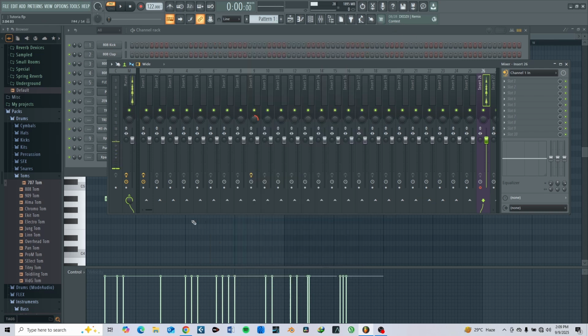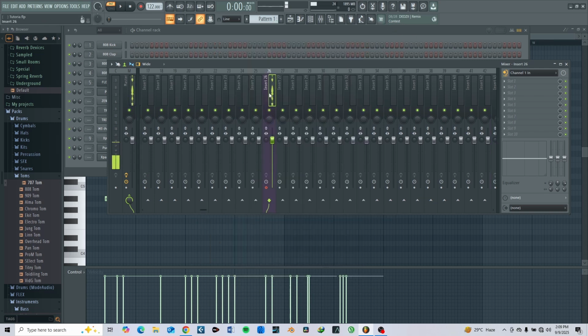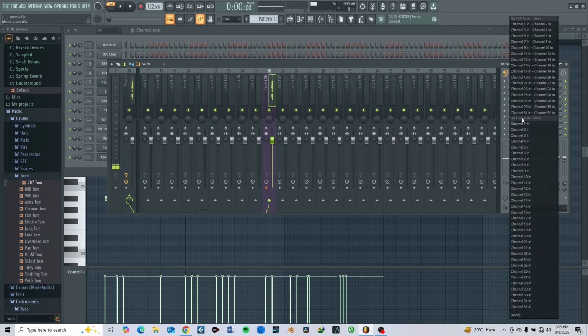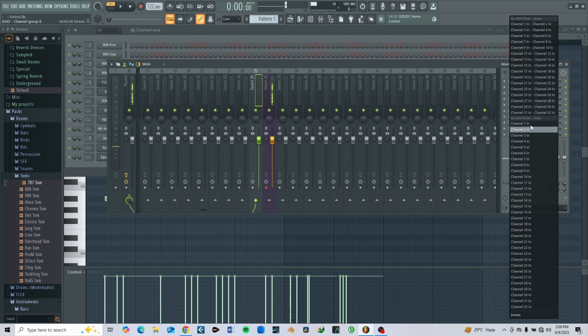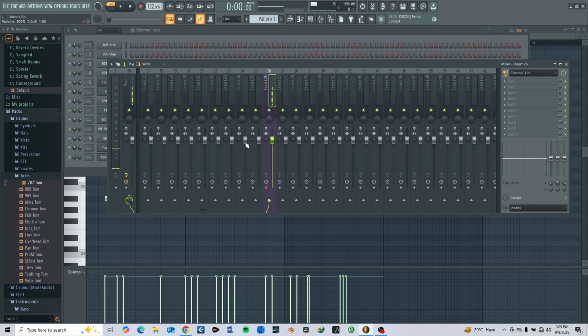In this case, you can select any channel. My microphone is in channel 1, so you select the channel, and you select any input where your instrument or a mic is inserted. For example, on this one, I'm able to select each and every input I feel like selecting. So this is Fruit Loops. Let me switch to Studio One and show you how you can do that.